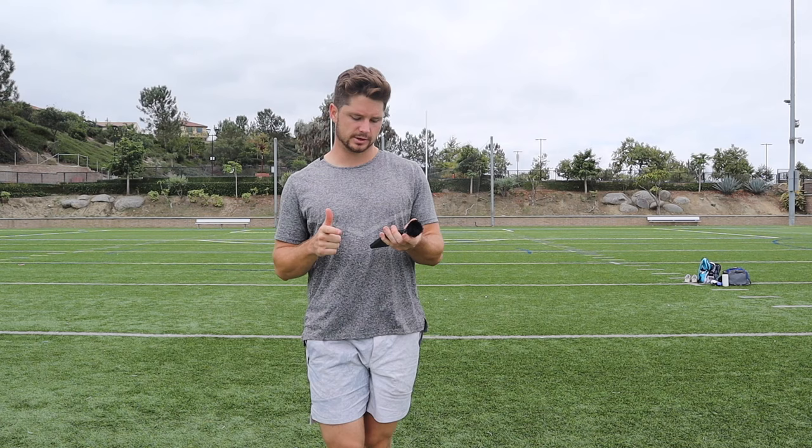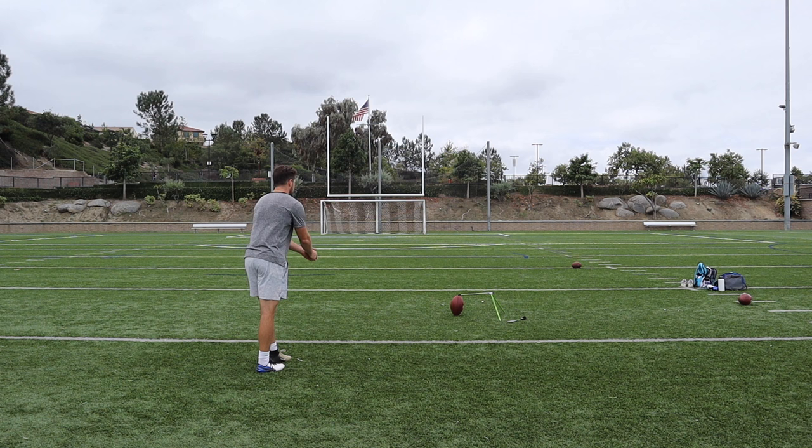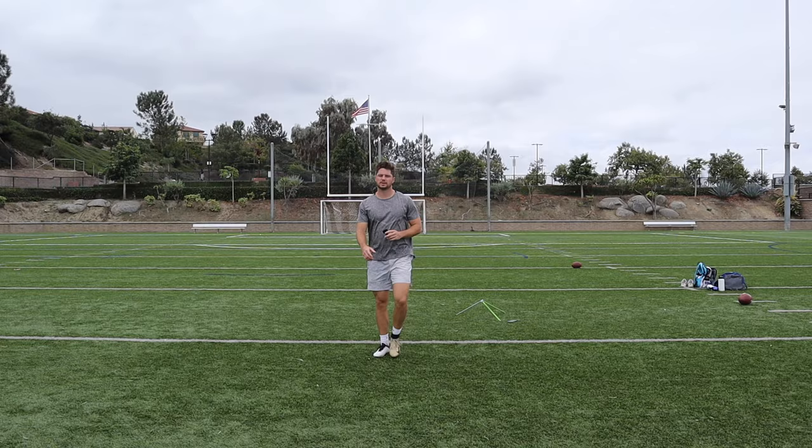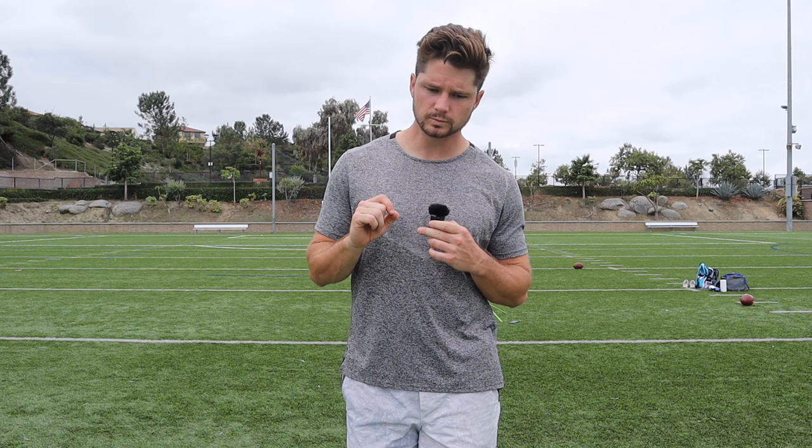Last but not least, Bills versus the Jets — it's the Jets kicker Greg Zerline, Greg the Leg. He made a 26, 43, and 30-yard field goal. We're going to be hitting his 43-yard field goal. And it squeaked in through that right upright. My leg is worn out — I kicked yesterday, so I'm feeling it in my groin a little bit. It's hard to get through those last kicks. In total today, we had 27 field goals that were beyond 40 yards from NFL week one, out of the total 59. Out of the 27, I made 21 — I missed six. And guys, that is not good enough. We're going to have to do better. The goal of this series is to make 100% of the kicks, so we're going to be trying every week, using the NFL kicks to test our skills.